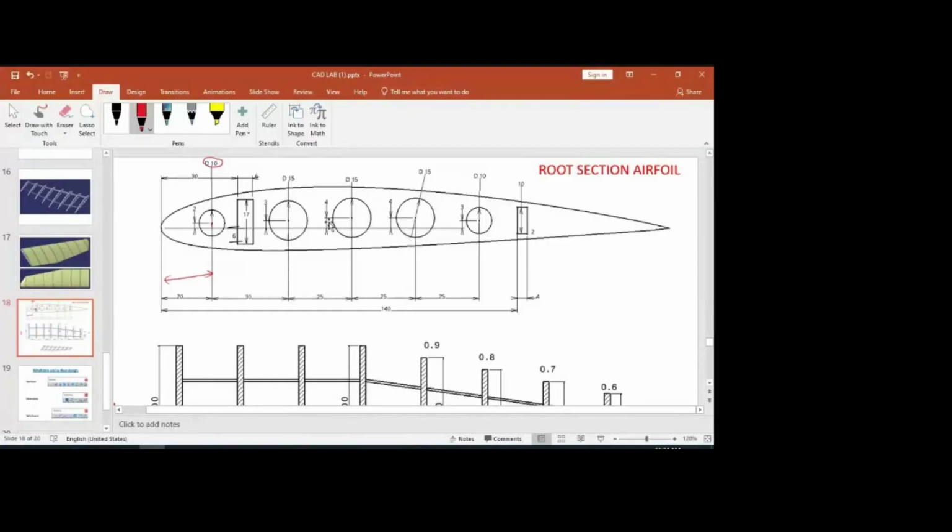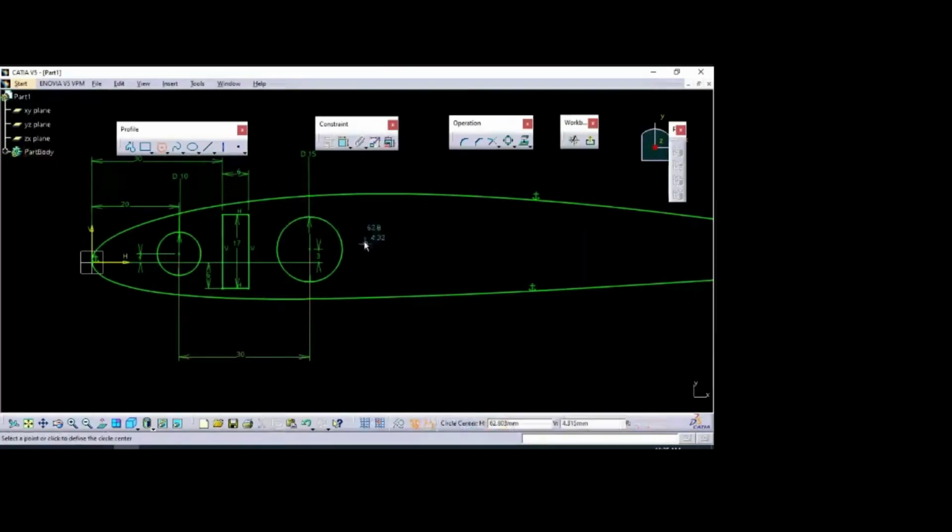Next one is, I think both are 4 mm above, both are 15, 25 apart. See, while creating these many constraints, it is coming. So you have to ensure it is not aligned. Okay, so two circles I have created.